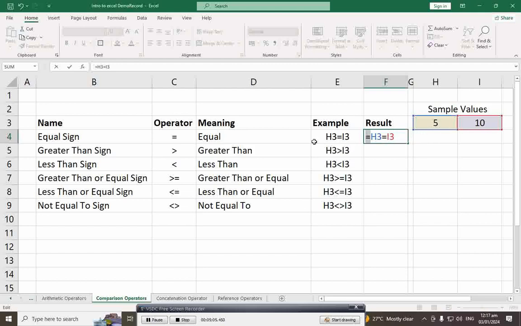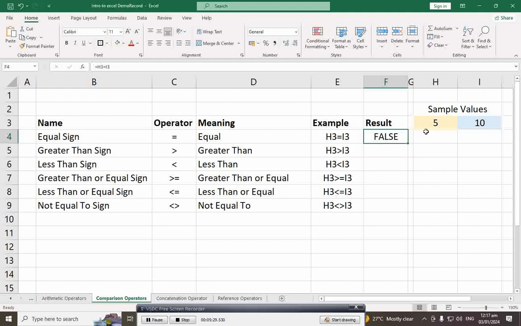Compared to this one, we did not start with an equal sign. So the Microsoft Excel just read this text as a text value. But this time, it read this one as a formula. Why? Because we started with an equal symbol. So if we hit enter, it says here false. Why? Because 5 is not equals to 10.